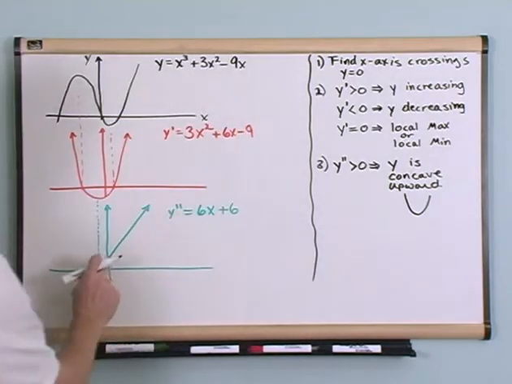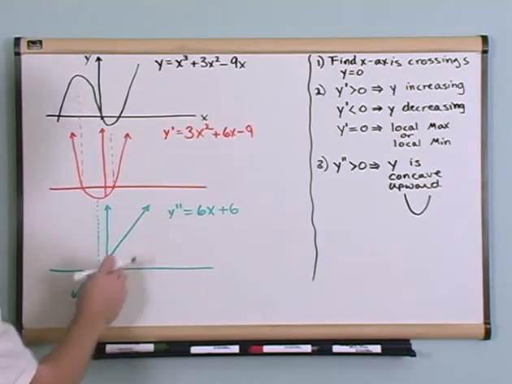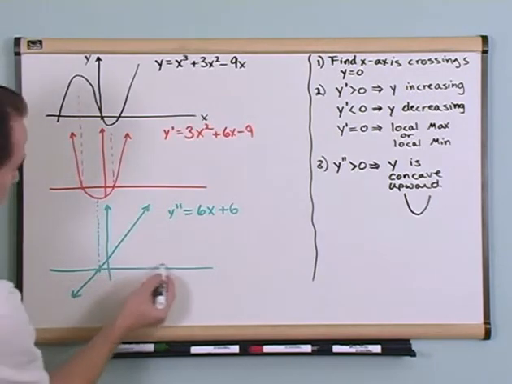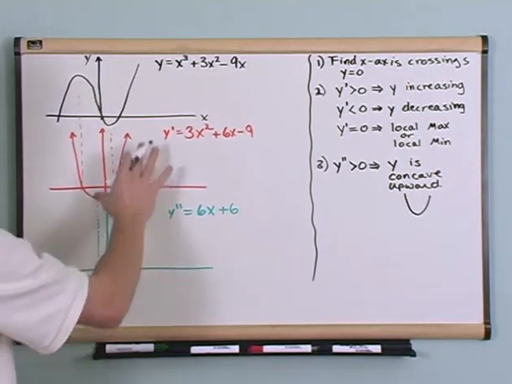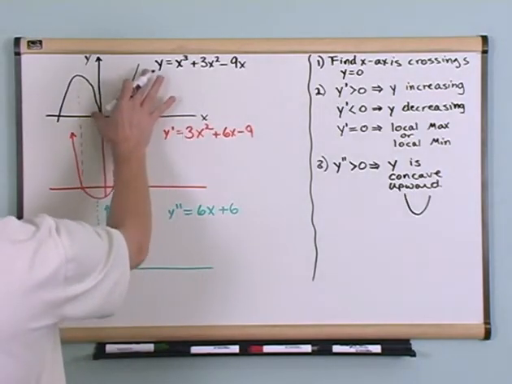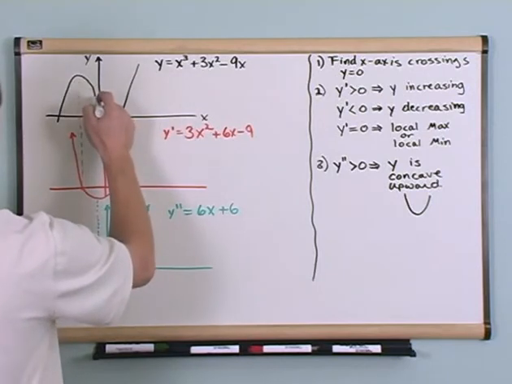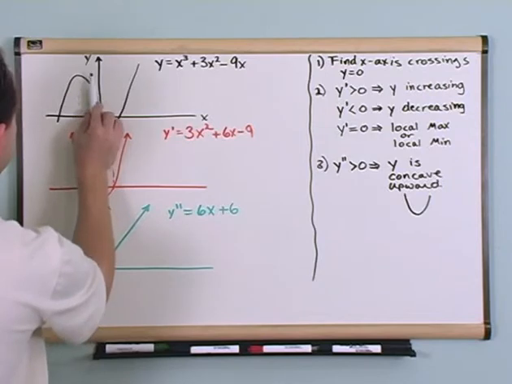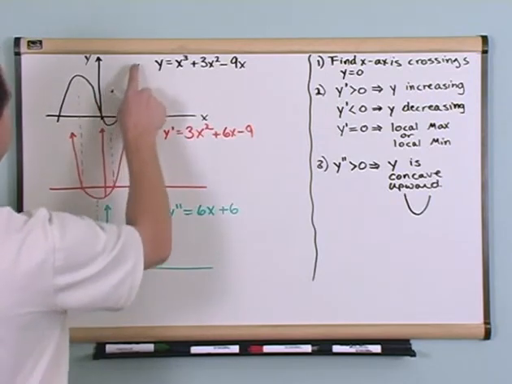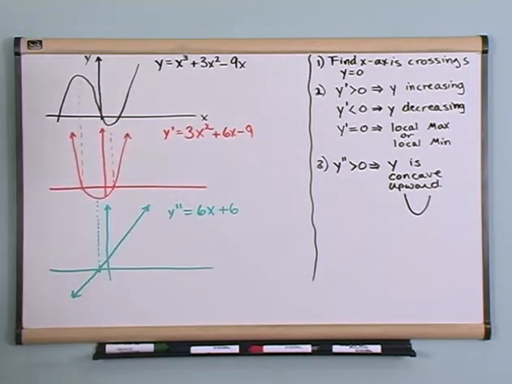Now, how do we know this is true? When the second derivative, which is this function here, is greater than 0, so from this region here all the way over, everywhere up here, the second derivative is greater than 0, then let's follow this up to the first graph. Looky here, it's concave upward. So if we follow this up to here, then from here over it's concave upward.